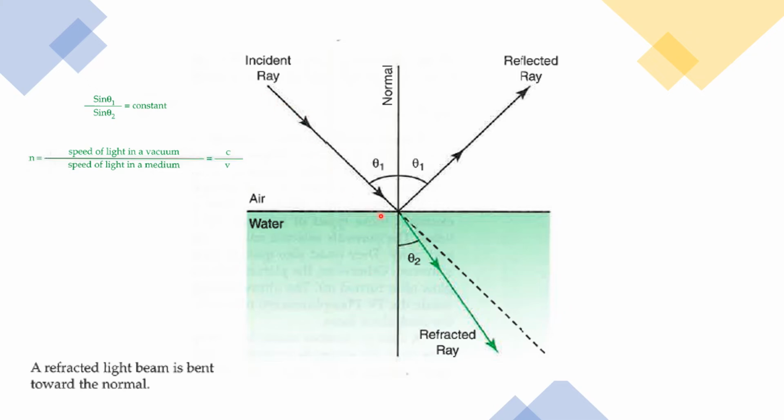So therefore, when it travels through the air and hits the surface of the water and goes into the water, it's going to bend. And the speed is different, completely different speed. So you start with C, and then now we have a certain velocity. So that's what's showing right here: the speed of light in the vacuum, and then the speed of light in the medium.